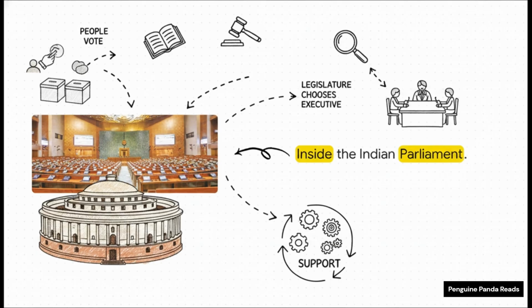In this setup, the people who implement the laws, the executive branch, like the prime minister and their ministers, are actually drawn directly from the legislature. They physically sit in the parliament, and they can only stay in power as long as they have the confidence and support of that legislative body.